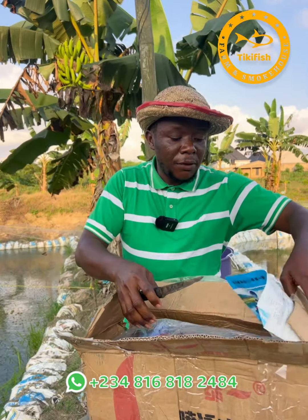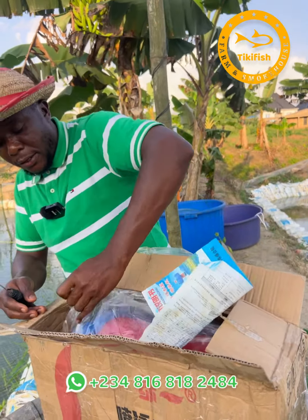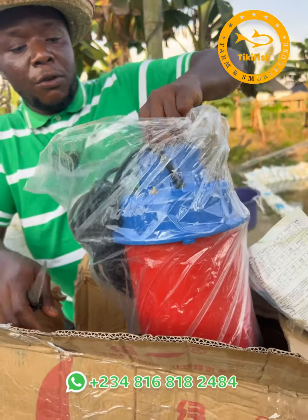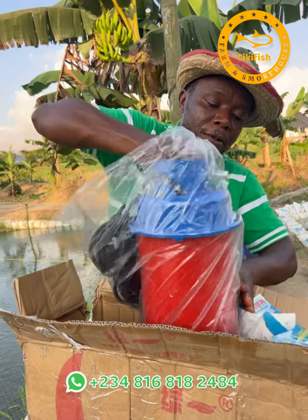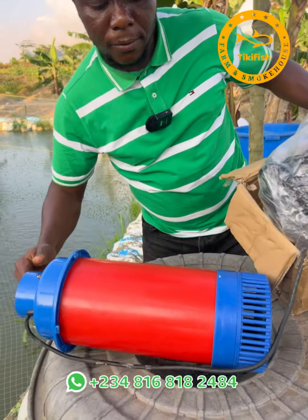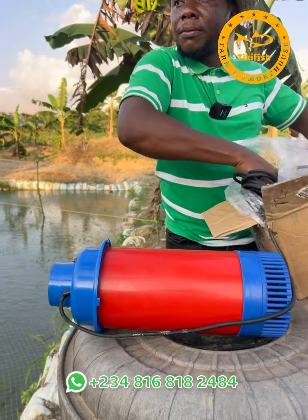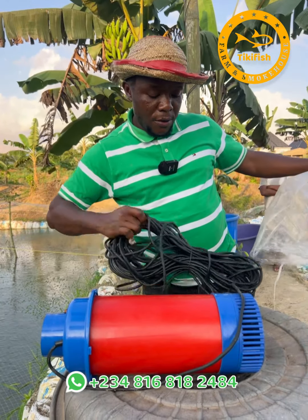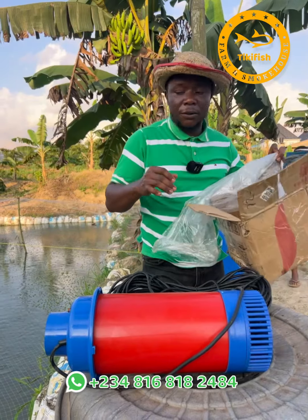I got myself an aerator. Let's see it. An aerator for netting ponds. Because I need to make sure that my fish are getting a quality supply of oxygen, you know.